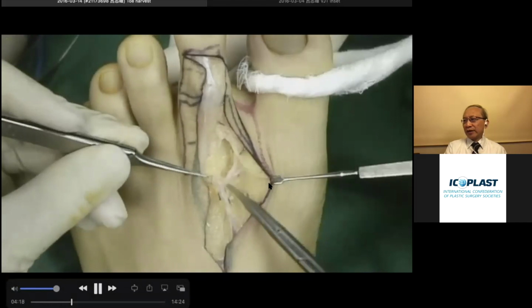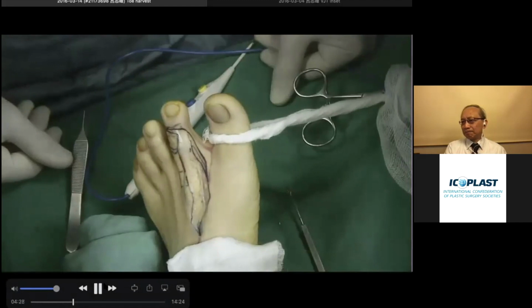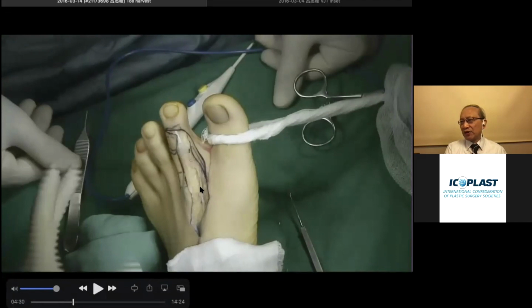But sometimes there's some communication band from the superficial to the deep band system. In certain cases, you may not be able to include a good superficial band from the skin pedal, and not be able to find a good band. Some patients actually have a very tiny, thin superficial band system. In that case, we have communication vessels, communication branches, from the superficial band system to the deep band system, which is the concomitant band of the FDMA.